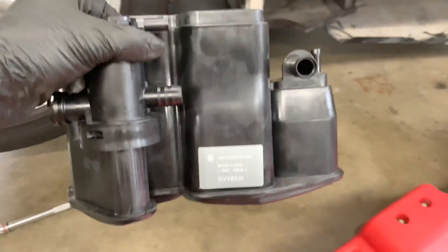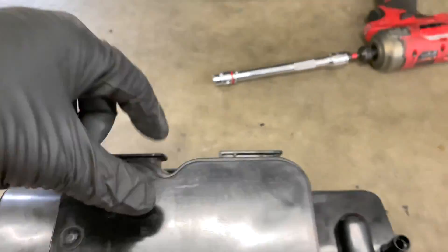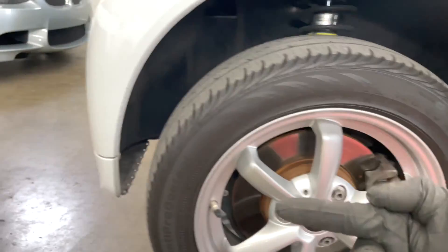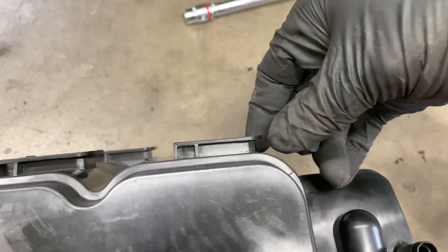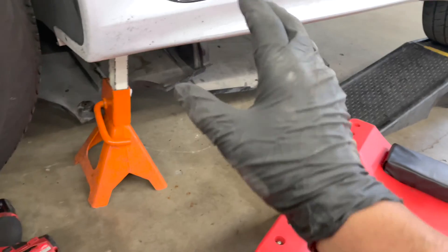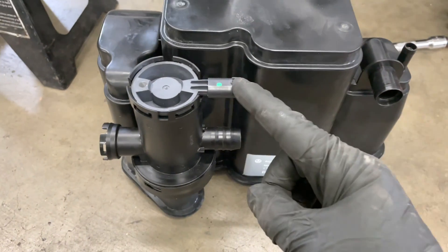Here are some of your connections. The way you're going to get this off — first you're going to undo the connections. If you look at the way it's mounted, you saw the sticker — it's mounted to the fuel tank with these tabs. So once you disconnect your connections around the canister, you're going to be pushing it towards the front of the vehicle, and that's going to disconnect it from the fuel tank so you can lower it. It's very tight so I can't really show you.